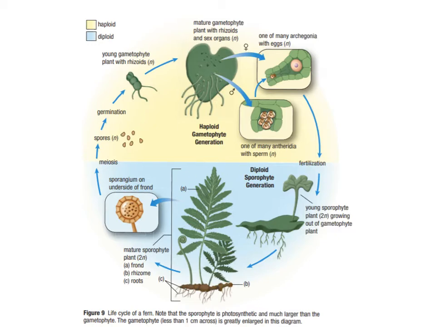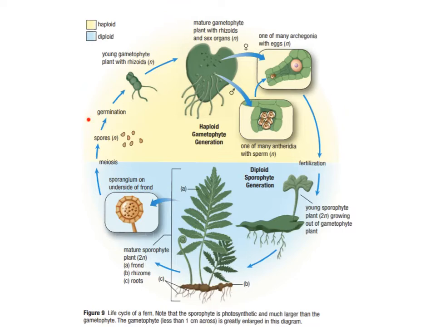It's going to look like a fern. So we just finished talking about the undersides of the leaves. And so on these undersides, we have those little brown dots called the sporangium. And these sporangium are going to undergo meiosis, and they're going to produce spores. So the sporophyte generation is going to be producing spores. These spores are haploid. They're N, which means they have half the genetic information. So they're not diploid, they're haploid, they're half.